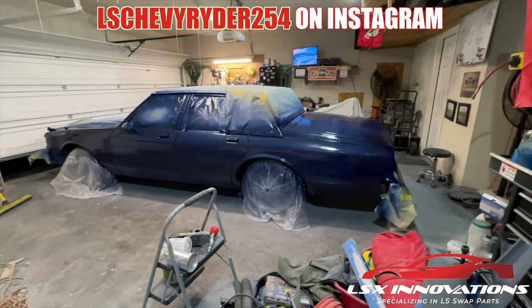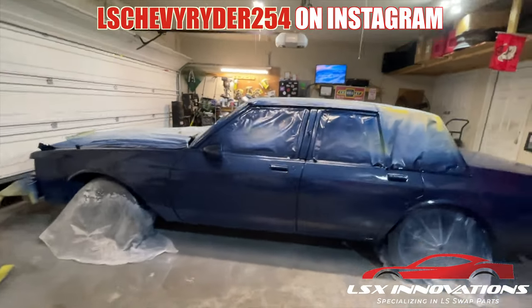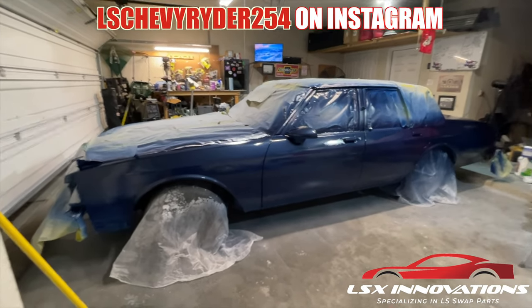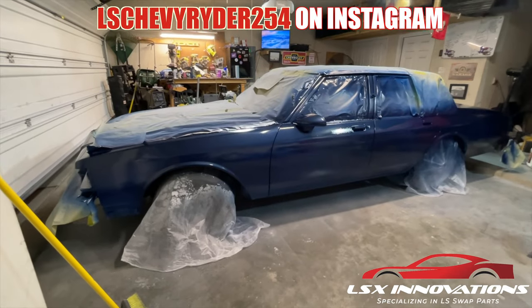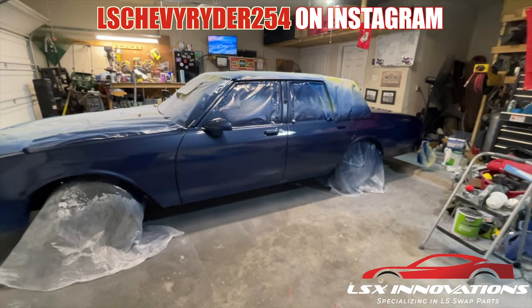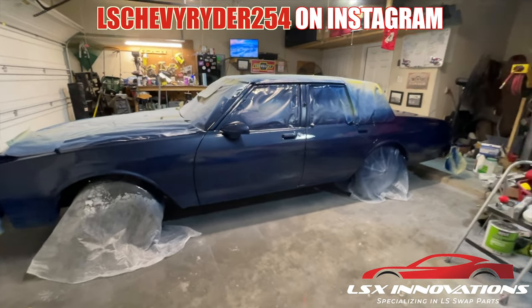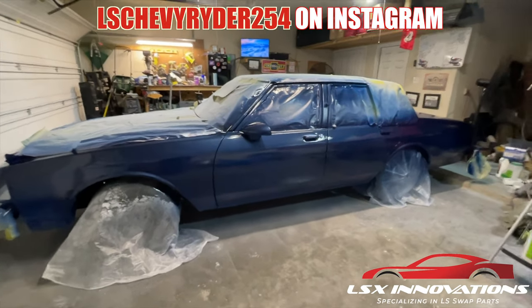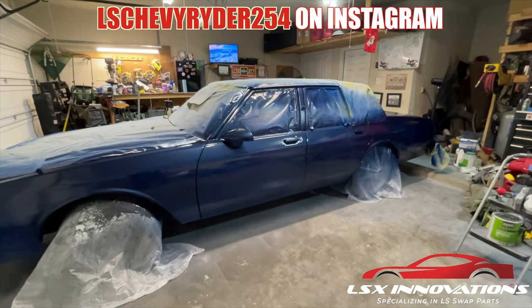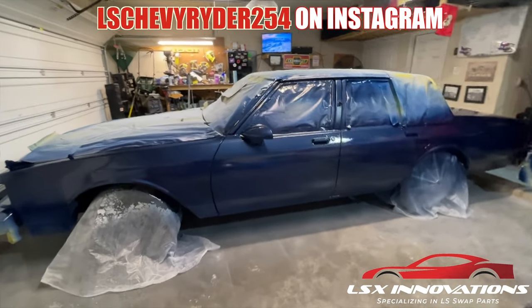Ooh, that's that splat. That's that splat. I think in the future, I need more paint. This was like a gallon. Yeah, I had a gallon of the paint that I had mixed up for it.